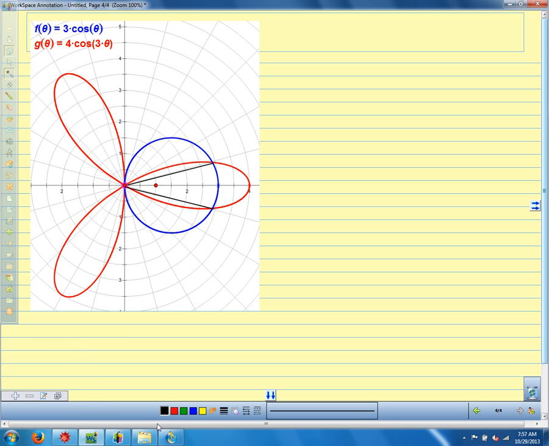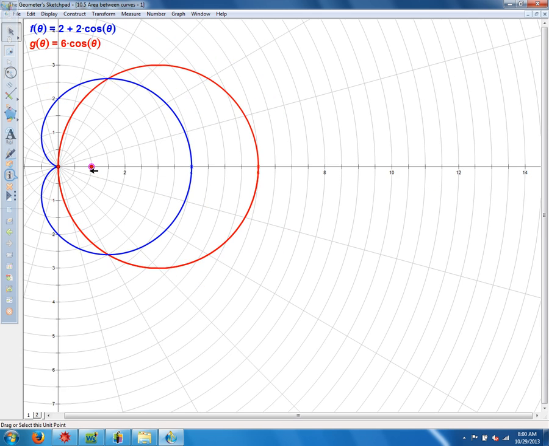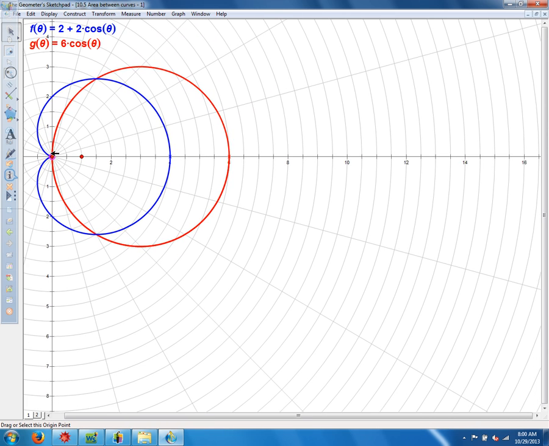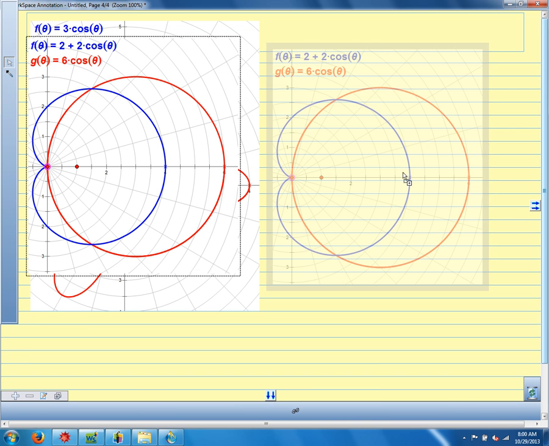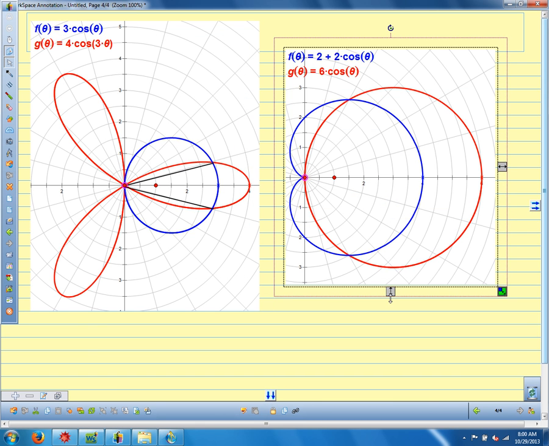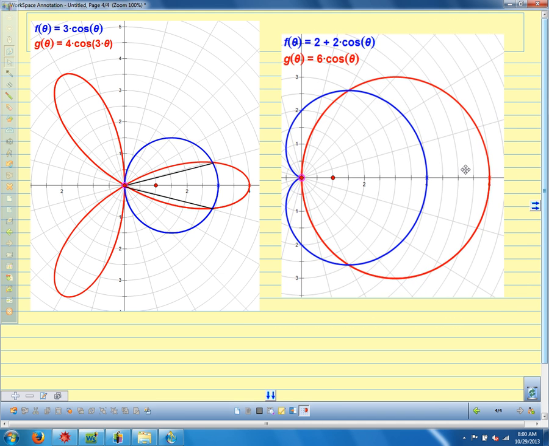Let me grab a picture of another one where we have to take that into consideration. So here's a cardioid, intersection of a cardioid and a circle. So let me grab a picture of that one. So if we're looking at the intersection of those two, to get this interior region, splitting it up like so.